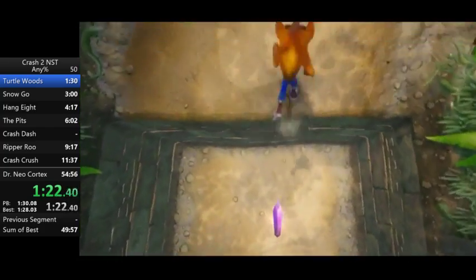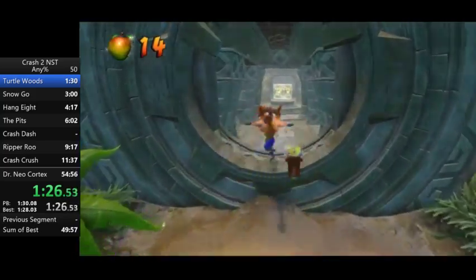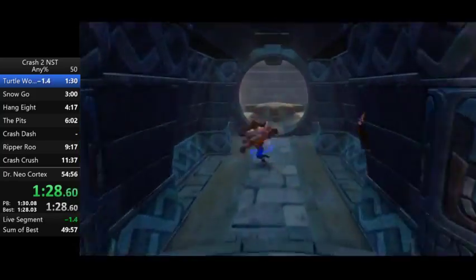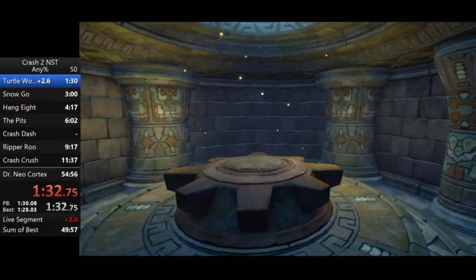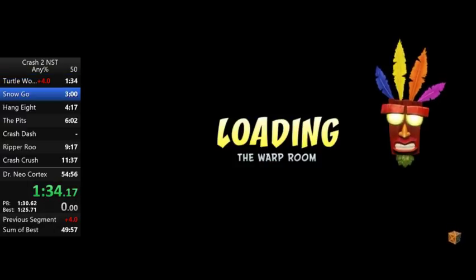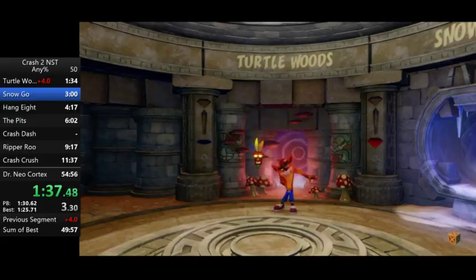Right, so Toad Village was kind of bad. Oh, you were actually just doing it in a normal speedrun. Okay, 101 in Toad Village is really good then. Yeah, 101 in Toad Village is definitely really good.